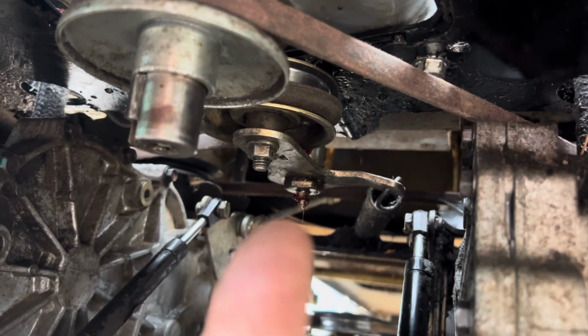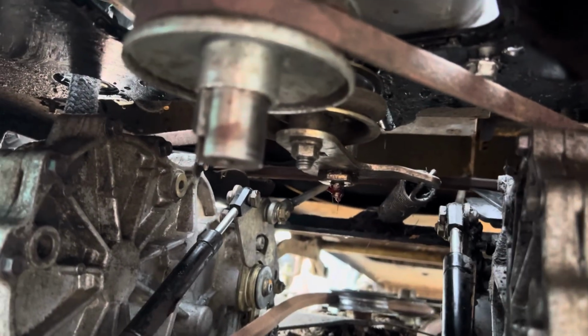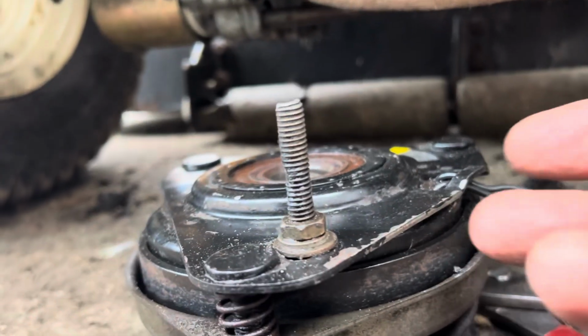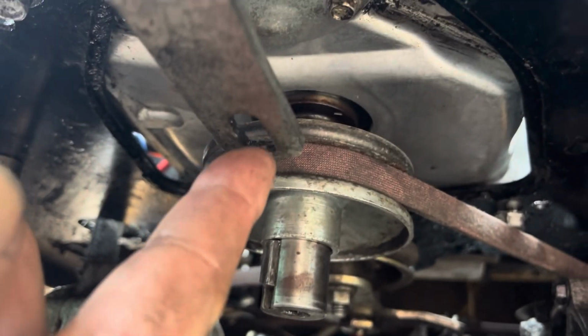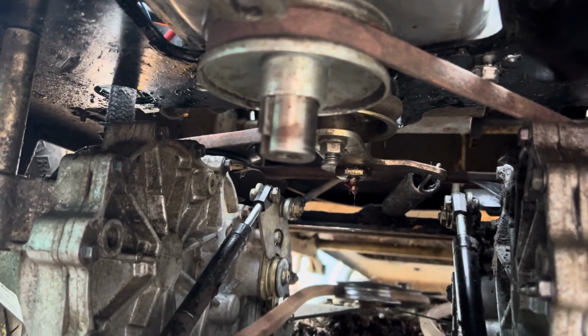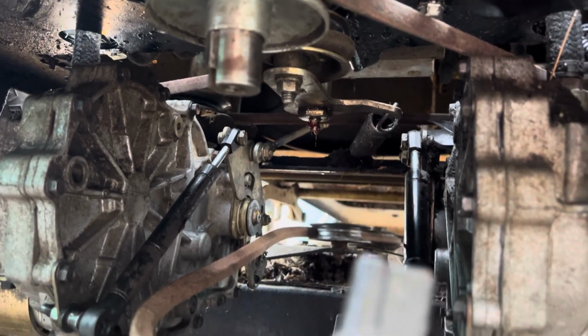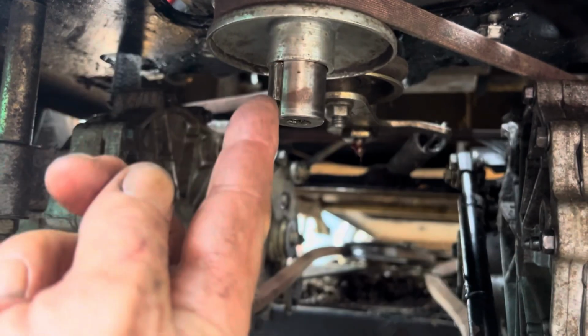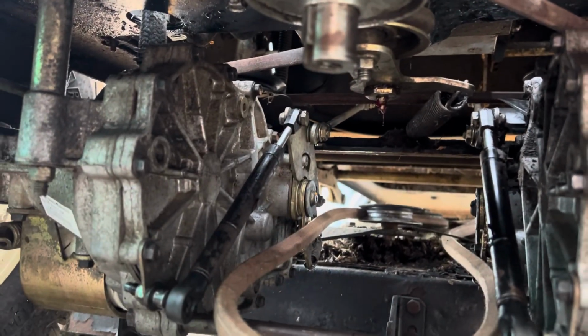I greased that fitting right there, made sure it was full of grease. And now I'm going to put the PTO drive on, which is here. This lines up with that right there. Stops it from spinning, and who knows what else. We got some wires, so we'll connect them, and we'll tighten this bolt, and then we can put the top of the engine back on.